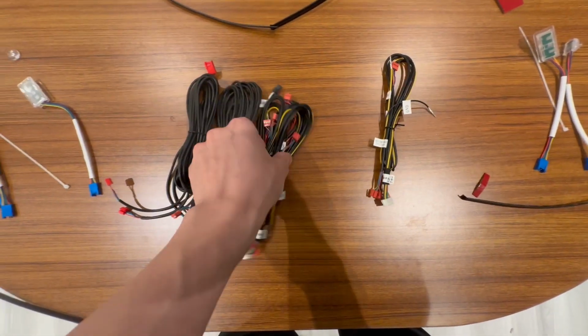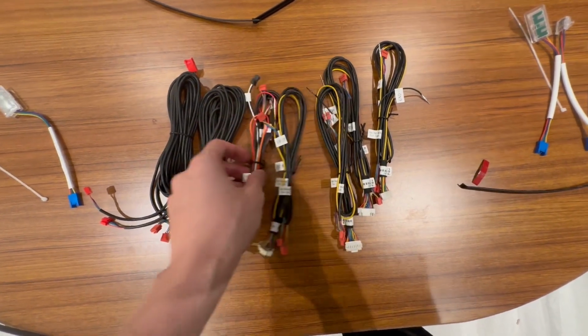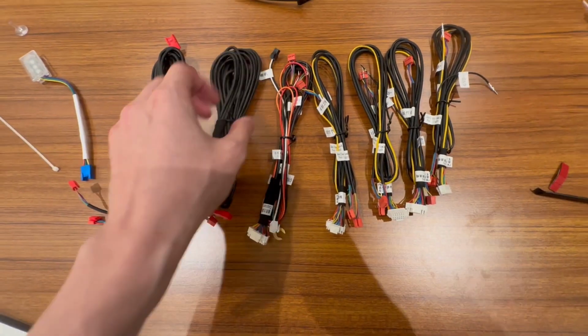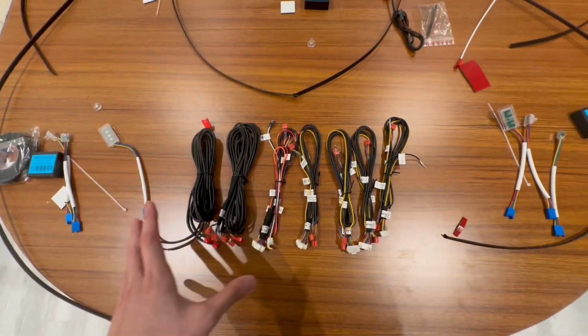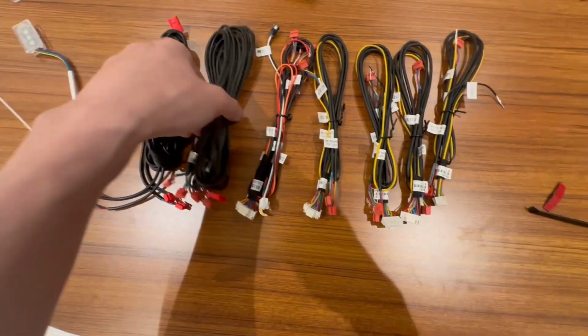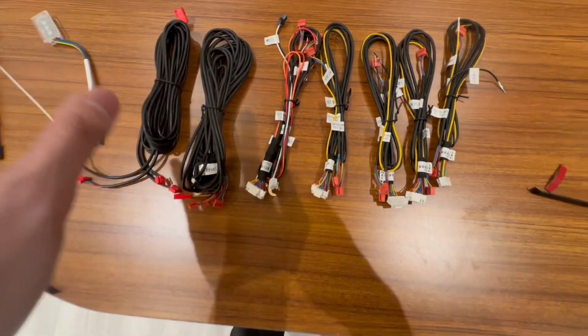Contains everything you need to wire up this kit. You may be intimidated at first, thinking, holy, that is a lot of harnesses. That is extremely confusing. I probably can't do this. But have no fear. I'm going to show you guys where everything goes.